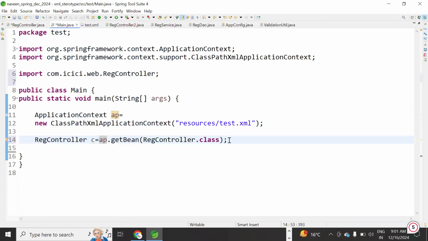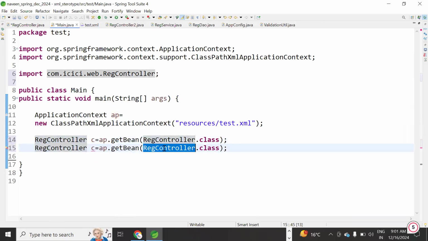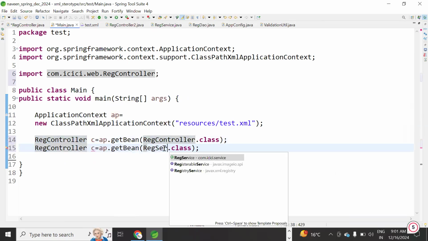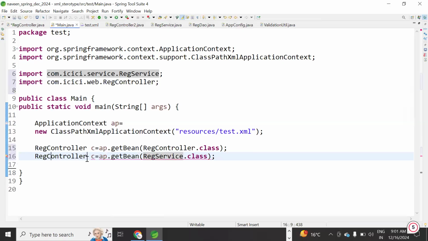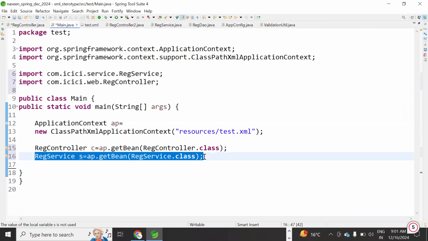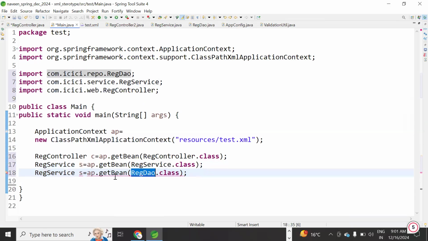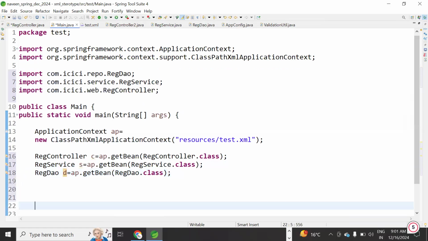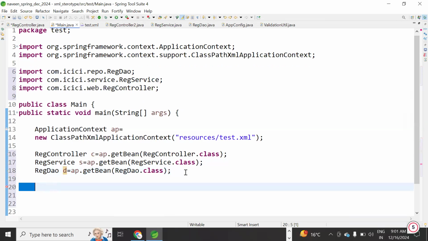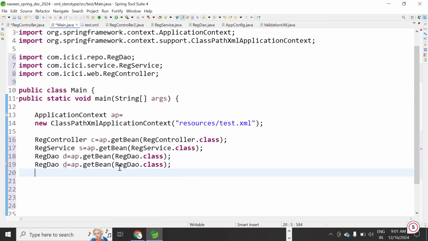Same way, whichever object you want, you can mention that class name: registration controller, registration service, registration DAO. You can collect all the objects you require. You need a date object, right? There is a create bean method that will give you the date object also.